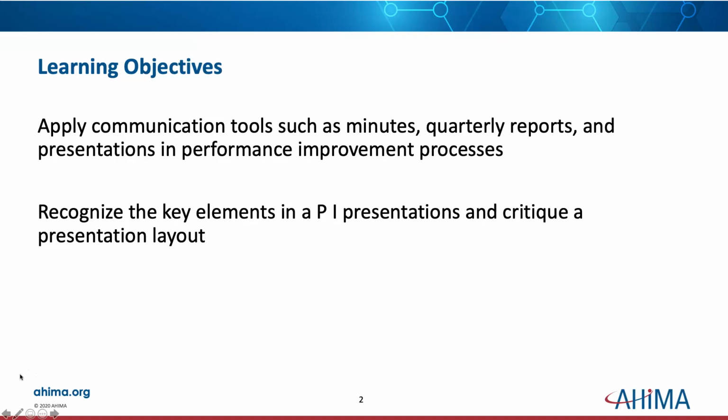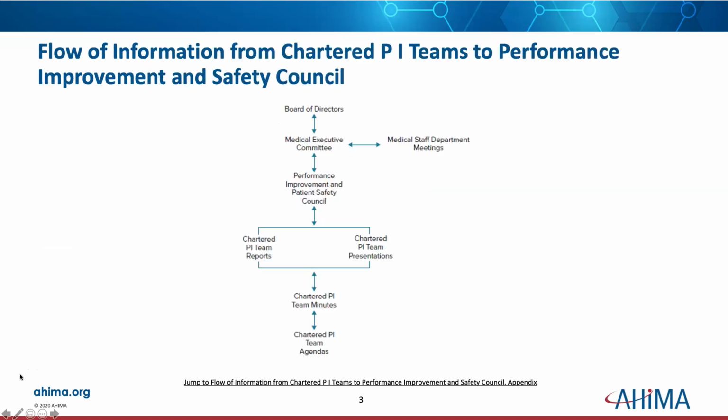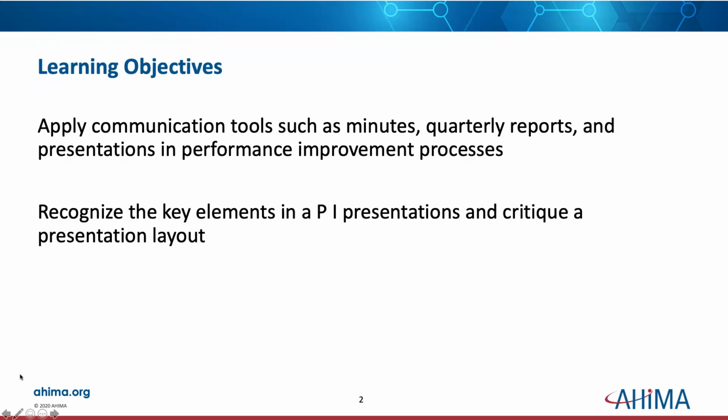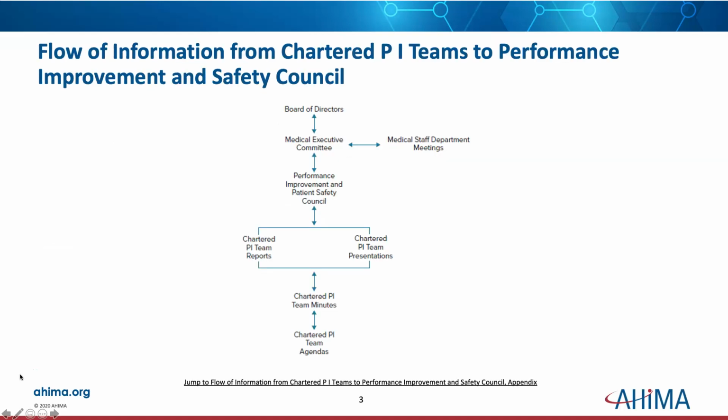Our objectives are to apply communication tools such as minutes, quarterly reports, and presentations in the PI process, recognize key elements that need to be in a PI presentation, and even critique a presentation layout. And you're probably asking me, why do we even need to do this? Well, in HIT 945, if you happen to be in that this semester, you will be doing sort of a presentation for your showcase, and some of this information might be helpful, even though what you're doing is not necessarily performance improvement.